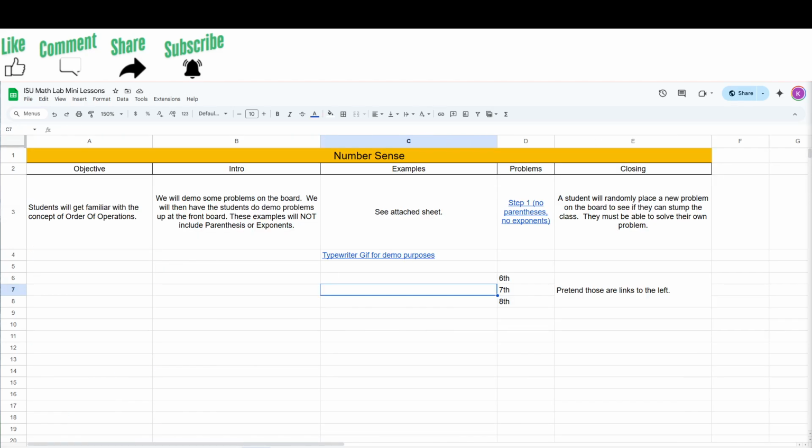Mini lesson 6 is a really good representation of the concept behind the mini lesson initiative in MATLAB. As you can see, we're moving into order of operations. However, we're taking baby steps, introducing basic problems that don't even include parentheses, nor do they include exponents for that matter. The next mini lesson will take it a baby step further. Finishing up with this page, you can see we also have included a visual aid of a typewriter. This is to explain to them that you start from the left and move to the right, looking for what you need to look for, and then starting back over.